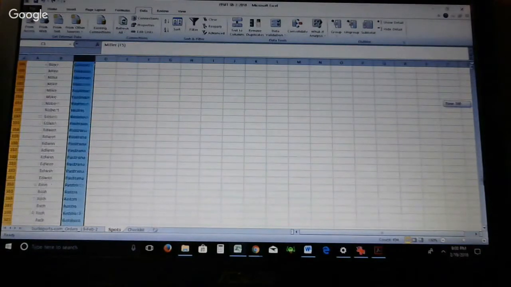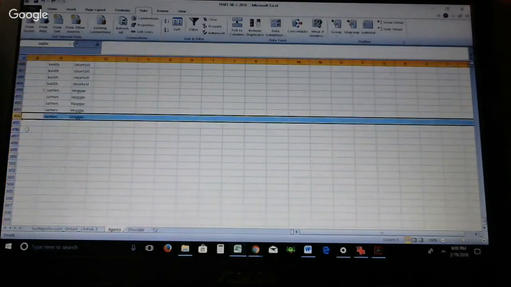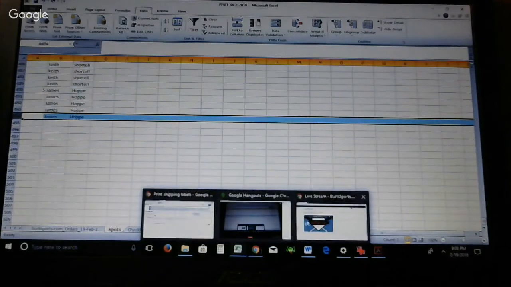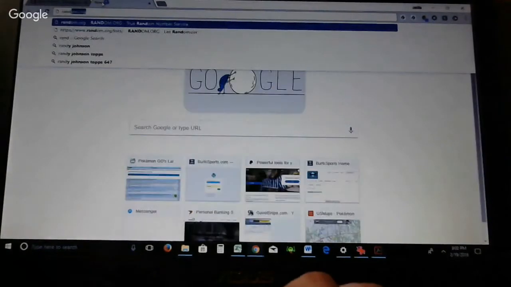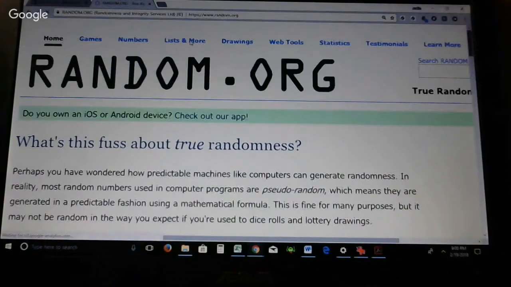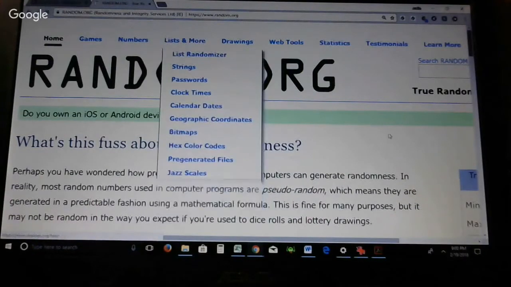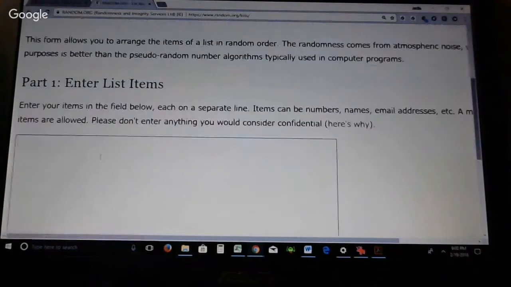494 cards in this complete 1958 Topps set. 494 cards, 494 names in this break. So what we'll do is we'll copy paste that into random.org's list randomizer. If you've never been there to play around with that, check it out sometime. So go to random.org. We'll paste that list of 494 names right here. We'll randomize it 3 times.